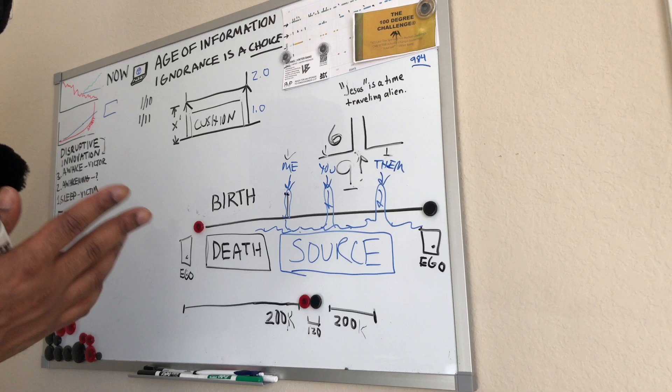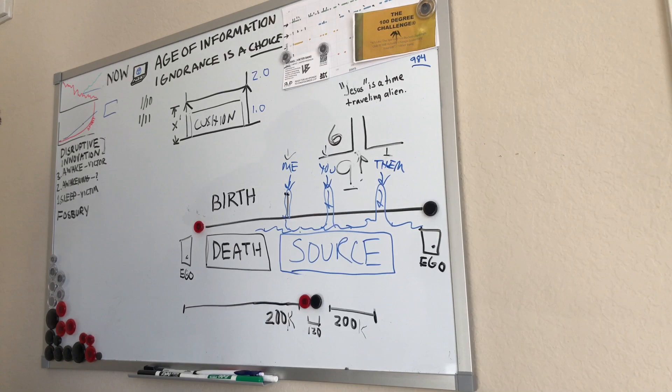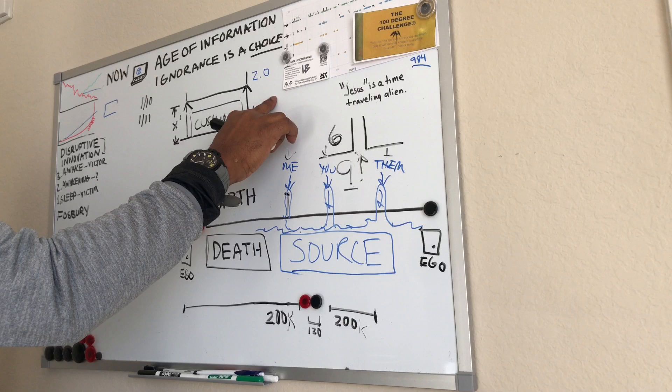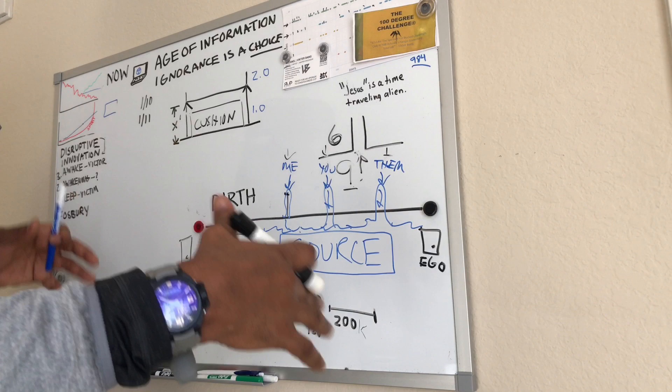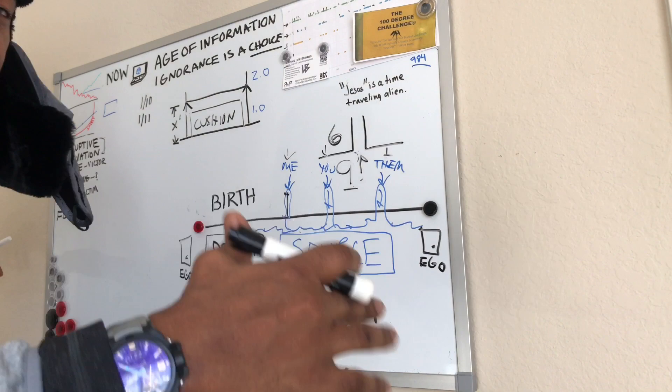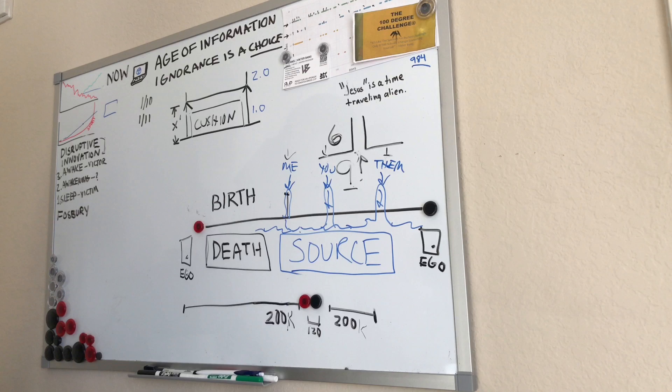You experience birth and death and they're connected. But life exists just like nature. Does nature die? No, nature is. And that's part of what you are, part of nature, the source. So the whole unity consciousness looks at the bigger aspects of yourself versus the smaller aspects of yourself. And just look at it as a high frequency you can tune to. There's a consciousness of survival consciousness or you can tune to one of unity consciousness to where it's layered right on top of each other. The same radio stations are right on top of each other. Like the whole new paradigm is right here, right now, to where we can shift to it. And I think we can do it. I know it's a long shot and I'm a dreamer. But you know, this is part of the dream. This is part of why I'm here to really push the limit.